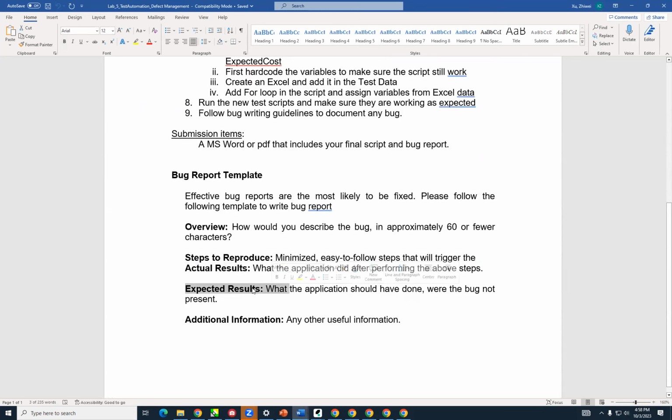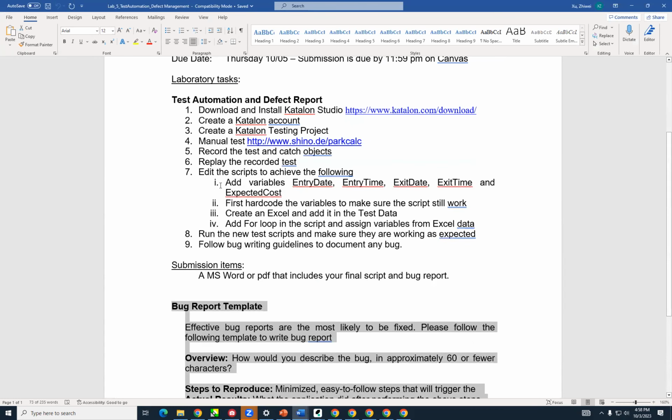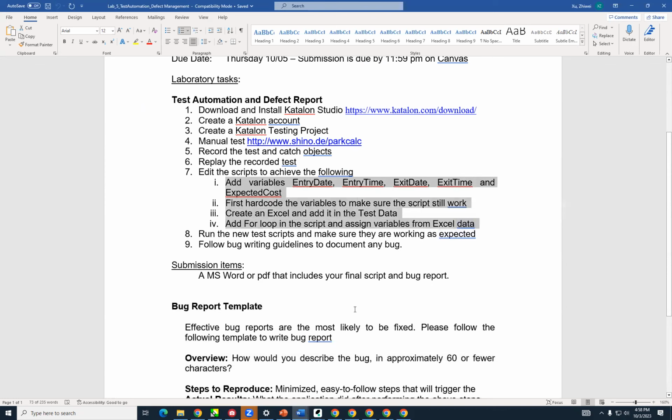Of course, the actual result and expected result must be different; then you consider it a bug. This part is straightforward. The tricky part is how you write the program.